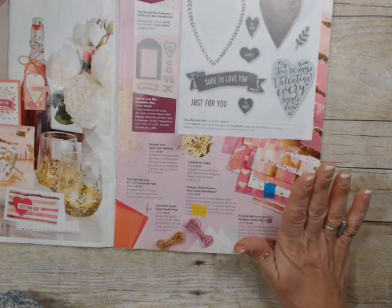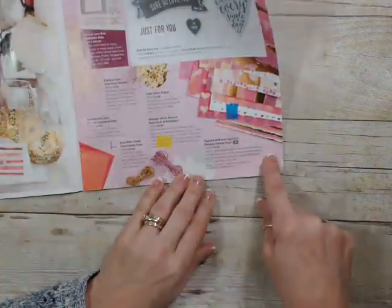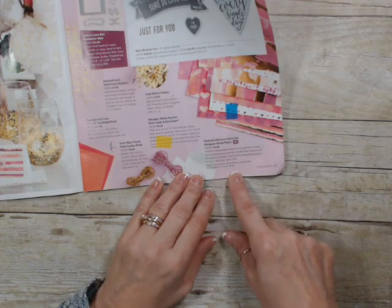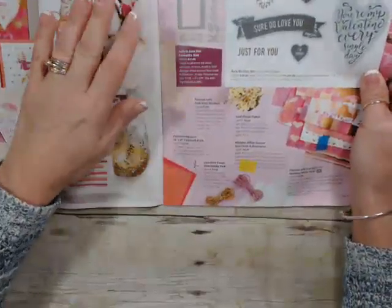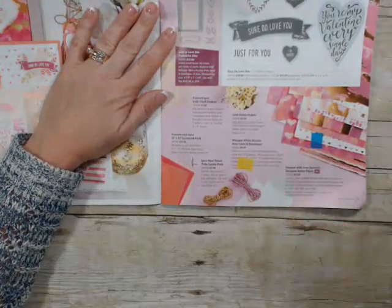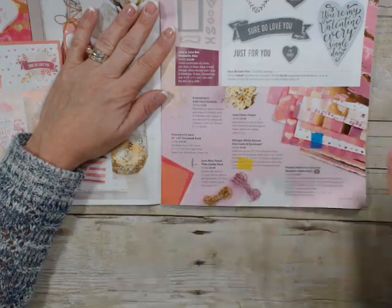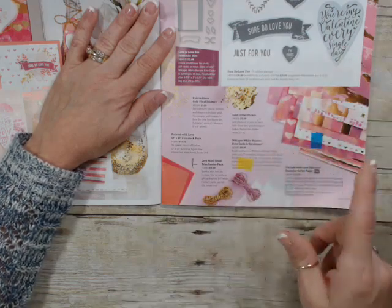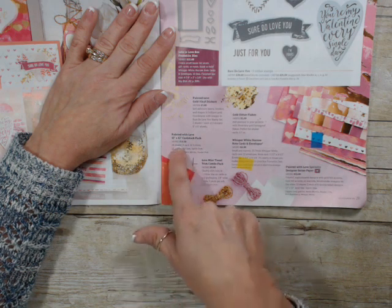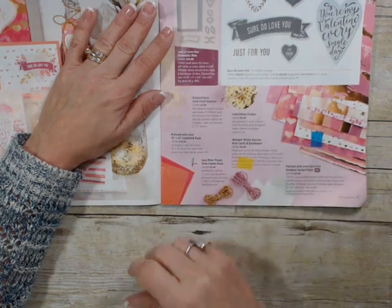Now, with the designer series paper, you got the cardstock that coordinates with it. So you got Calypso Coral, Gold Foil, Melon Mambo, Powder Pink, Rich Raspberry, Whisper White. Now, like I said, maybe I sound like an old record if it's not your first walk through the catalog, but I'm going to pinpoint stuff that I'm sure you miss also. I repeat that every time, like the gray and so on. Also, right here, you get a Painted with Love 12 by 12 cardstock. So the cardstock in here matches this. So you get the Calypso Coral, Melon Mambo, and Powder Pink.